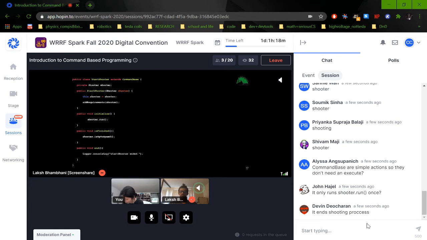So when a specific property gets updated in the subsystem class, let's say originally set speed was 0, but after calling run, set speed changed to 5,000, the periodic is going to make it go at that speed. And isFinished is just checking if it's up to speed, and then once it is, it's going to end it. So there is technically no execute, it's actually replaced with the periodic back in the subsystem class.